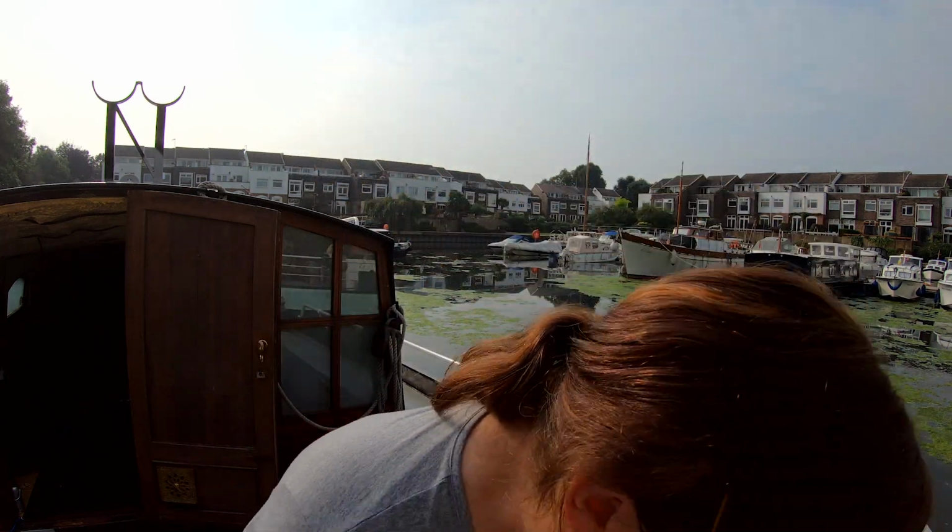But I also do have some chestnut brown, because I'm not so happy about the colours underneath here. I'm not really happy with the grey. The grey looks a bit too grey. On the deck it looks really lovely, but on the sides it's just a bit too much. It's just a bit too sort of industrial. So I've got some chestnut brown.